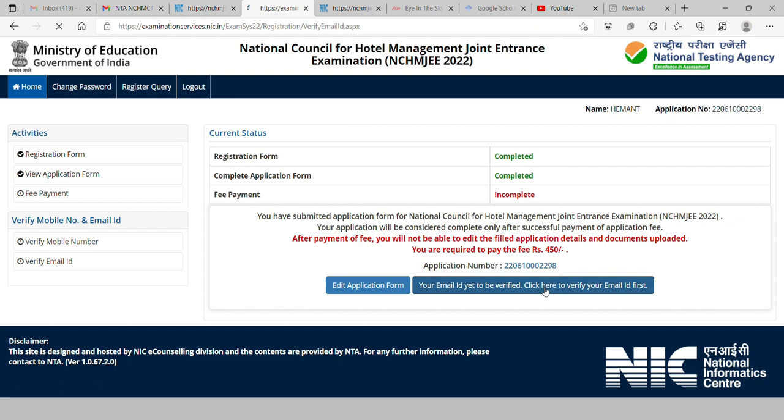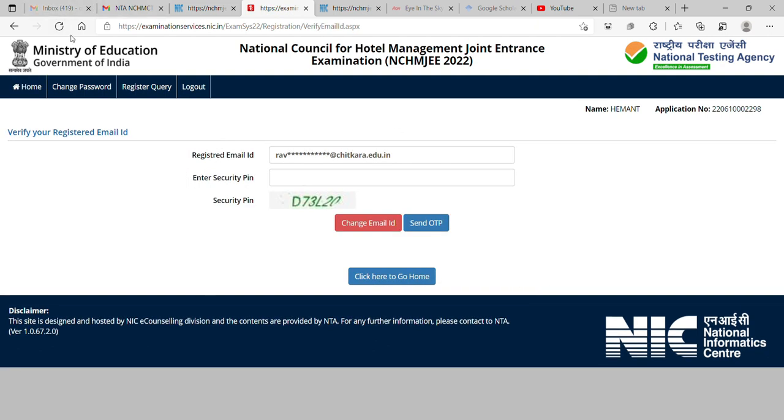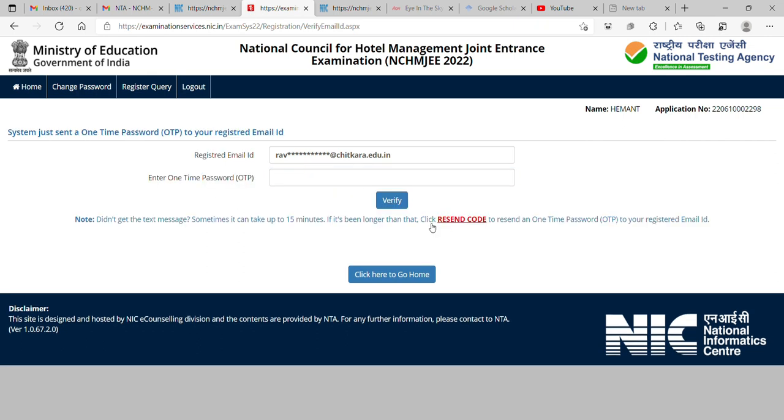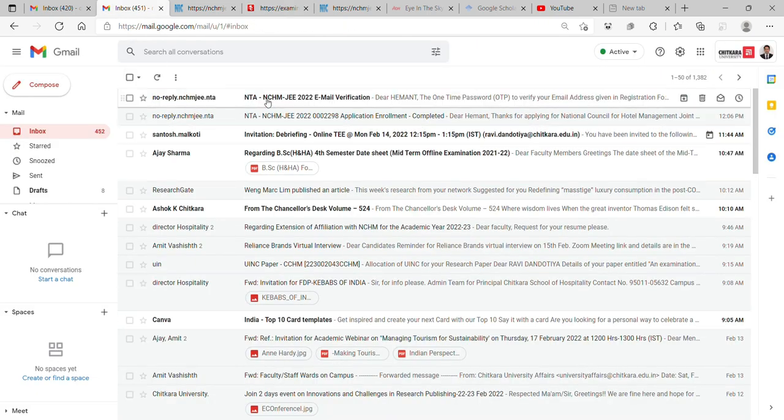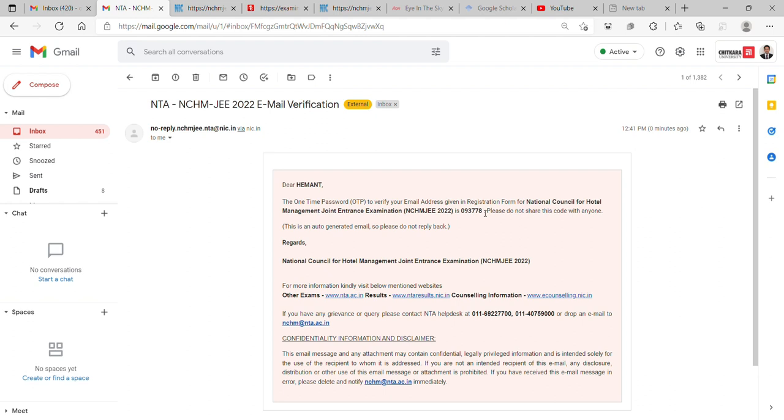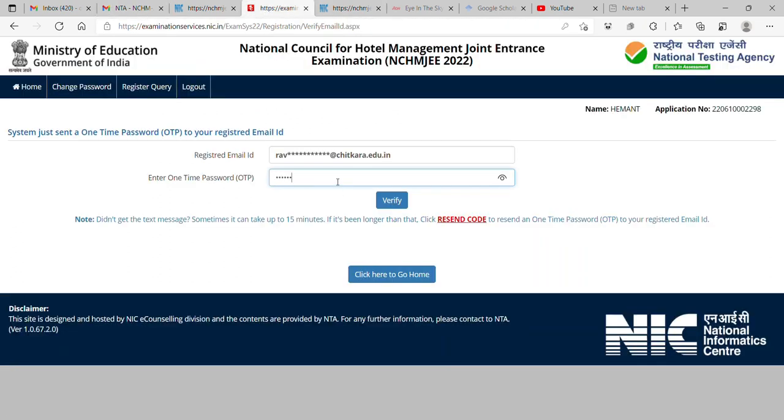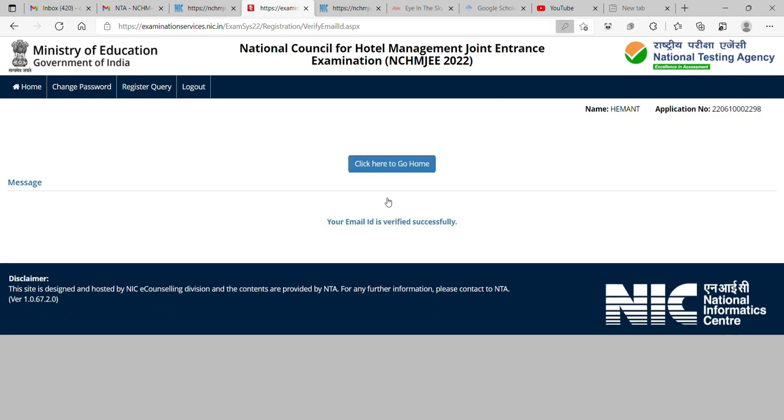In my case, I have filled it in this scheduled caste category, so it is 450. But whatever is your case, the fee is different. So please check the National Council notification in regard to your category. Okay, for general, it is I think 1000. So if you will enter the security pin over here, it will verify your Gmail. A password is sent to the registered email ID. A 6-digit code will be there, and once we'll take that 6-digit code and fill it into the form, it will verify our email ID.